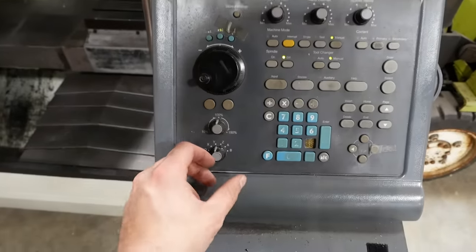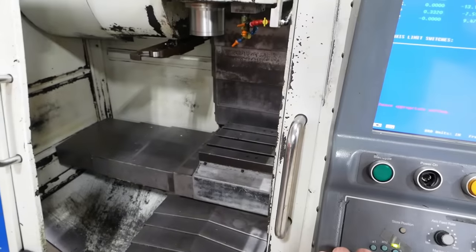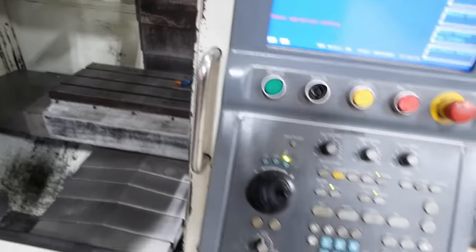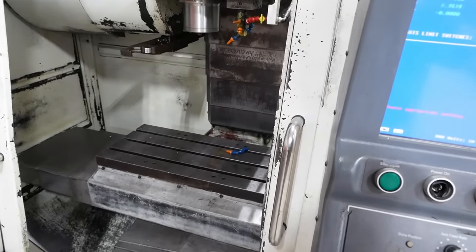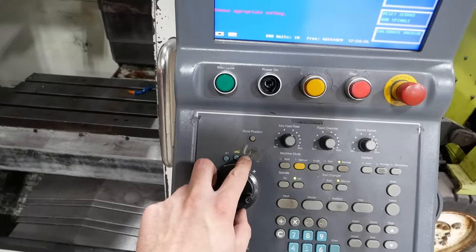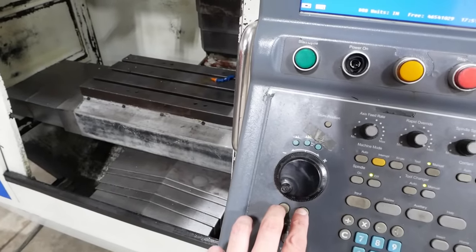I think I figured it out. So we need to go to X and then push times 100. Then we want to go positive. Like so. And we'll go to Y. Okay. Z. Ooh, that's interesting. It will not let you do times 100 in the Z axis. I don't know, does it have continuous jog? Okay, yes, it does have continuous jog. That's these buttons here.